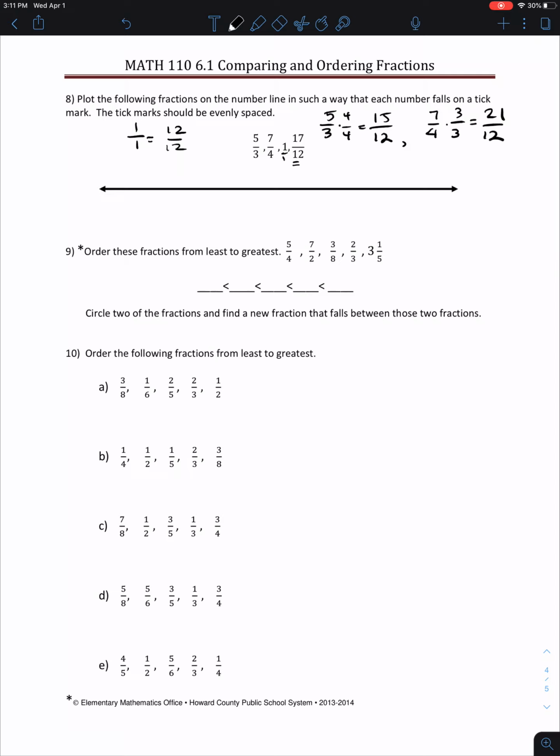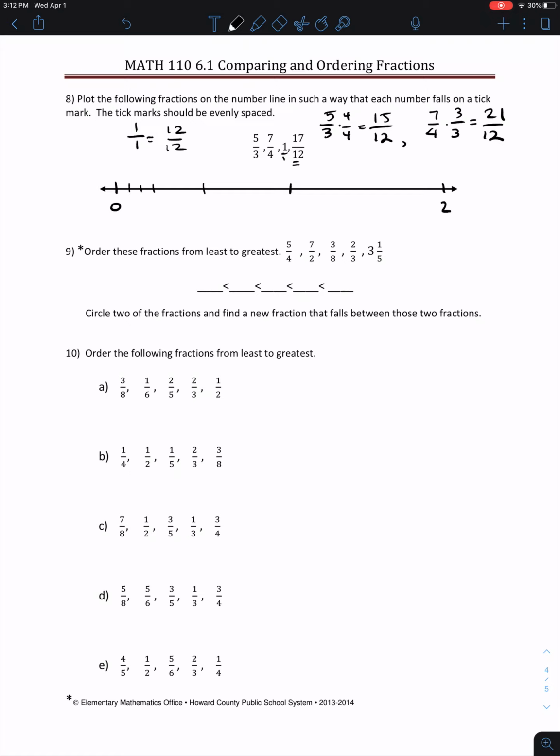Okay, so now what I want to do is start dividing this up into some intervals. Let's see how far we're going to have to go. Looks like I should be able to stop at 2. I shouldn't have to go much bigger than 2. So I'm going to put a 2 out on the right, and then a 1, hopefully somewhere in the middle. Since we want our fraction to be 12, we want 12 blocks in the number line, so that means I'm going to need 11 tick marks. So I'm going to get 1 right in the middle, and then 5 on each side.